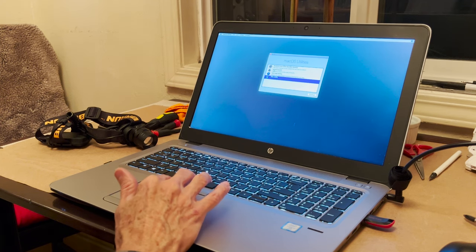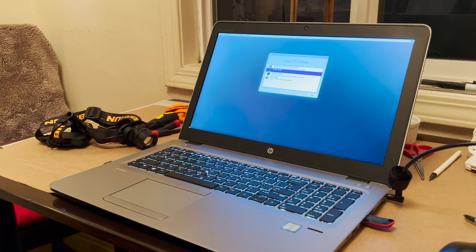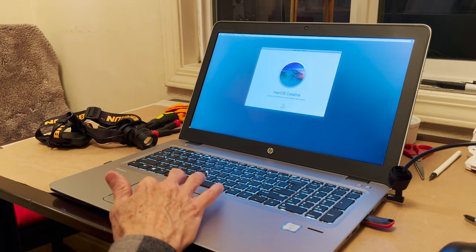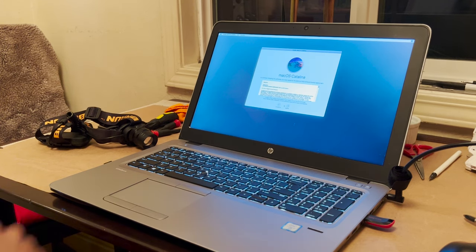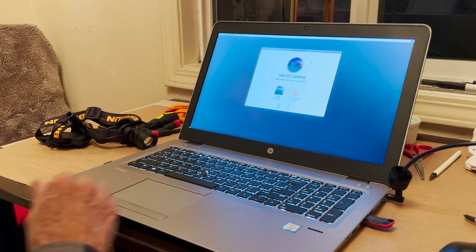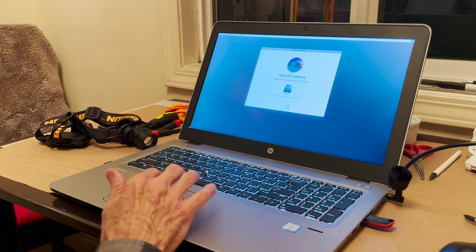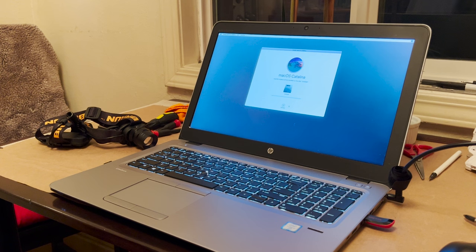And we are now going to install Mac OS. We're going to install Catalina. And we agree. And we agree again. And we're going to put it on the untitled 1 terabyte drive, and now we are installing. So I'm going to stop recording because this takes a while, and watch some Netflix, and then I'll come back.